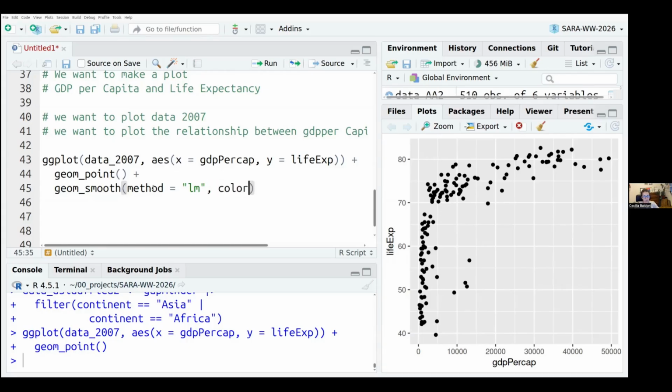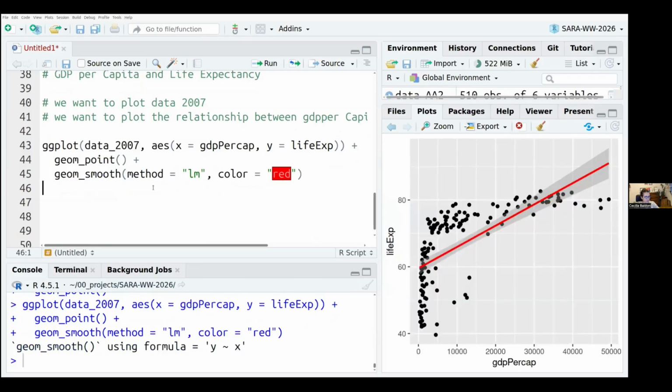And we give it a color because if we plot a black line on all these black points, it is not going to be very visible, and we can make it blue or red or whatever you want. And we can run. What happens now is that based on the points and based on the fact that I asked it to just put a linear relationship, so a straight line, this is the best educated guess of the machine to where to put this line. All right?